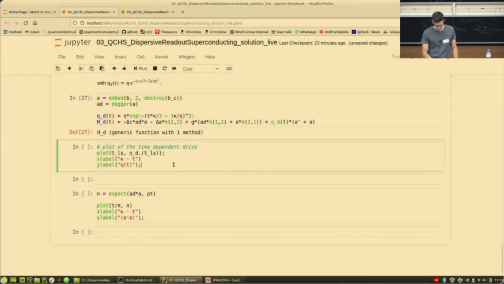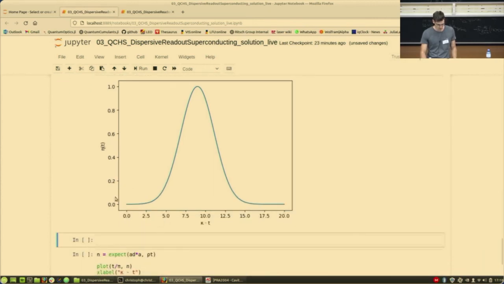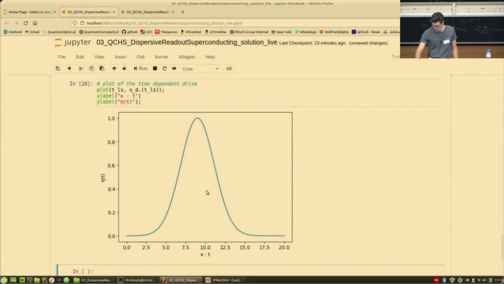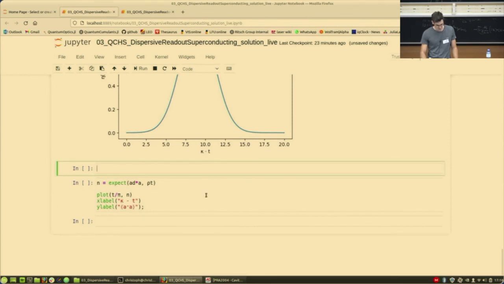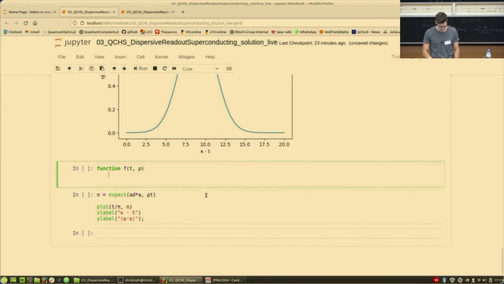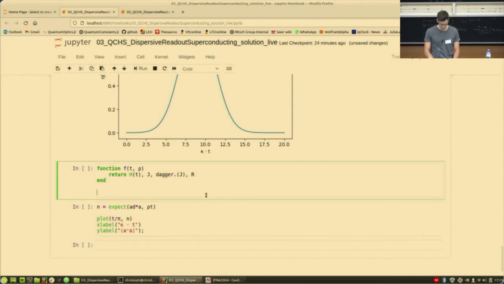Okay, and now here we just plot how the time-dependent drive looks. So this is just this eta of t, given by this Gaussian here. And what else should we do? The next thing we need to do is to solve this dynamic time evolution. To do this, the dynamic time evolution solver needs to get a function which depends, first of all, on the time itself, and the second argument needs to be the state of the system. And actually, this state is always the updated state in the time step. What it needs to return is basically the Hamiltonian, depending in our case on t, the jump operators, and the daggers of the jump operators. We cannot leave this out. We need to put a dot here so that all jump operators are daggered on their own. And then we also have the rates. That's basically the function we need to describe our dynamic time evolution.